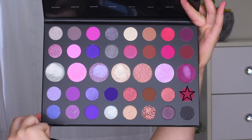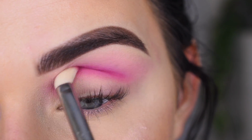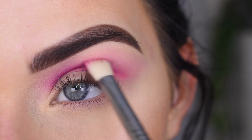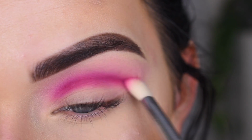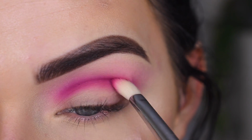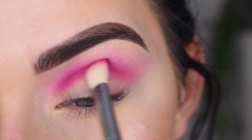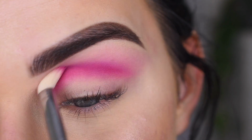I'm super drawn to this color, so I'm going to pick up Wine Not on a Sigma E25, and I'm going to use this to deepen up my crease. I don't really have a plan for this makeup look, I'm just using these shades that I'm really drawn to at first, and we'll see what I come up with. This shade is a lot more pink than I thought it would be. I thought it would kind of come up more burgundy, but it's still really pretty and it's very pigmented.